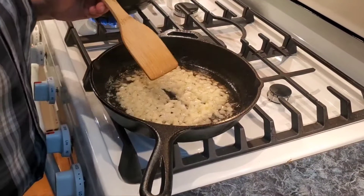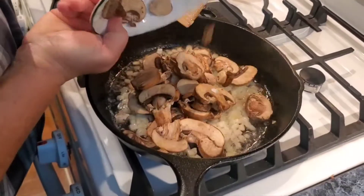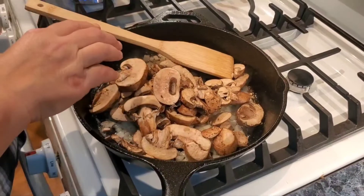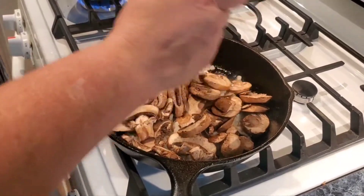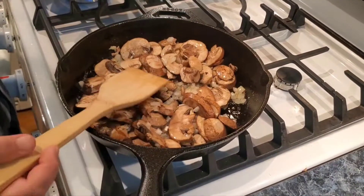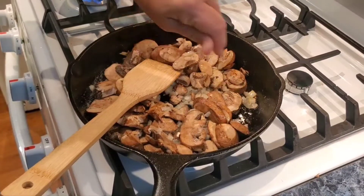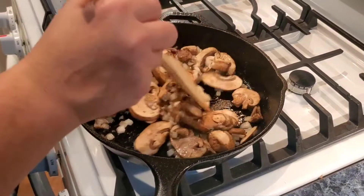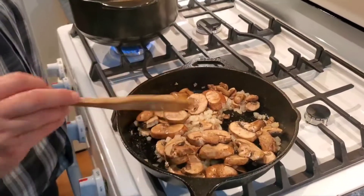Our skillet's getting hot and our onions are about halfway done — they're starting to look a little translucent and some of the small pieces are actually browning on the edges, so we're going to throw our mushrooms in here. This is just a one pound pack of baby bellas, but any kind of mushrooms would work. This would be excellent with morels — what isn't excellent with morels? We're just going to let these mushrooms go until they start to cook down, and then we'll probably add a little cream and cook it down into a sauce. I just think that would be good. We're going to put the rest of our salt in here — probably a little better than a quarter teaspoon since we're going to add some cream.